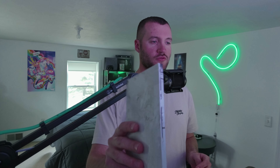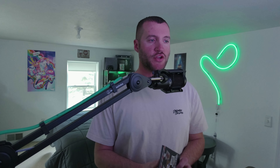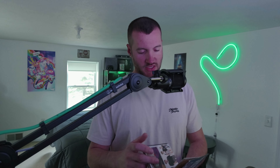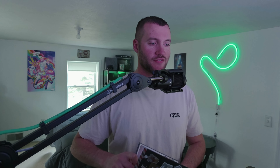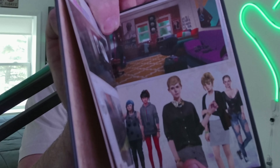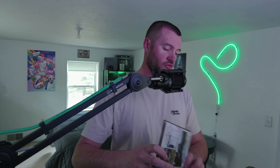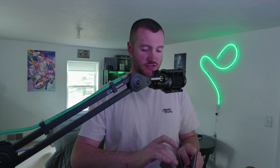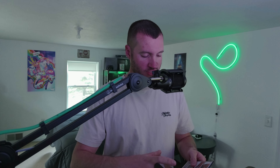This is spoilers for anyone who hasn't played these games. This is a smaller one, which I like. The other Life is Strange one is the exact same thing but honestly more of a journal than the Before the Storm one is. There is a bigger version — the Blackwell Academy one I think it's called — that I kind of want to get. This one also has concept art but honestly feels less like a journal and more like a travel guide. These Life is Strange ones feel like a bit of a journal, which is kind of cool — they've got concept art but they feel more journal-like, which is different.